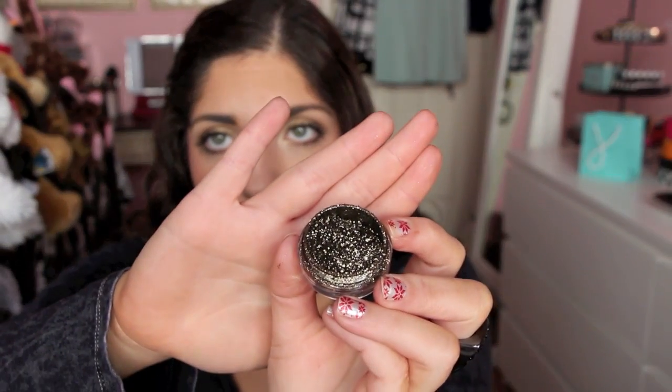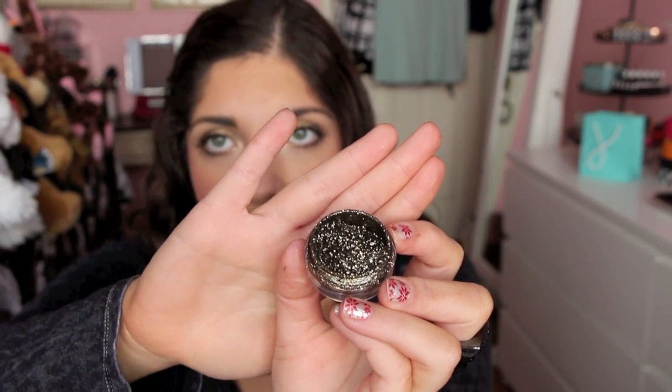Another eyeshadow favorite from this week was the Makeup Geek Pigment in Utopia. And oh my lord, is this stunning. I wore this on Christmas Eve, I believe. Oh my gosh, I'm trying to show you this without spilling it everywhere. I hope that this will focus. And I'll swatch it for you too. Look at that. It's gold with kind of black, glittery particles. Let me show you it on my hand.